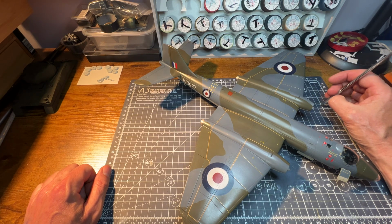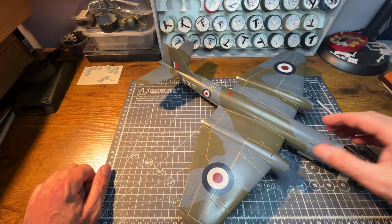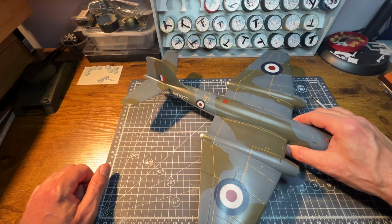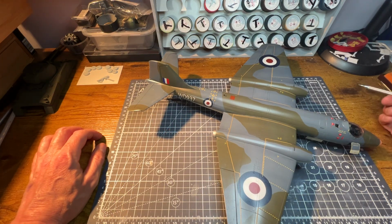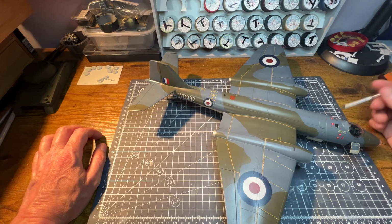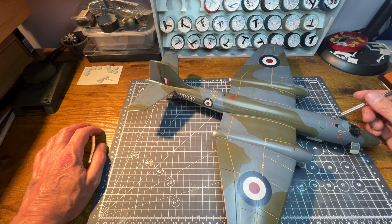The difference in finish is striking, so there we are. That's WD937 modelled by good old Zinners, and I'm quite pleased with the result. It seems to have come out reasonably well. Did I make mistakes? Yeah, one or two, I think.